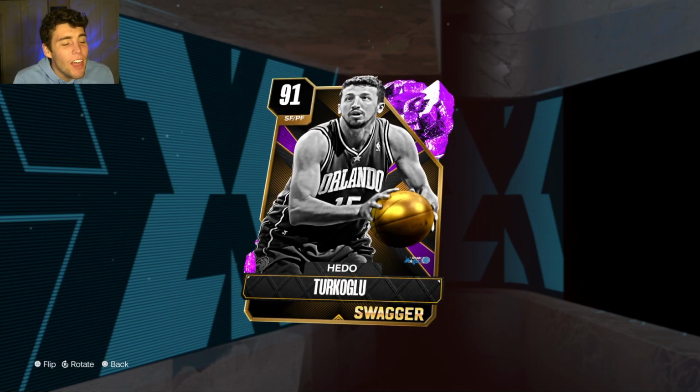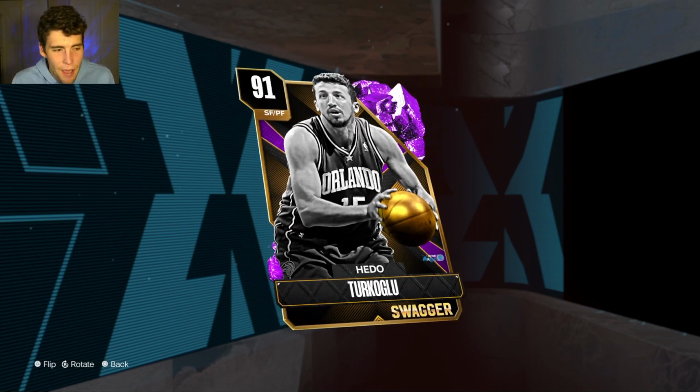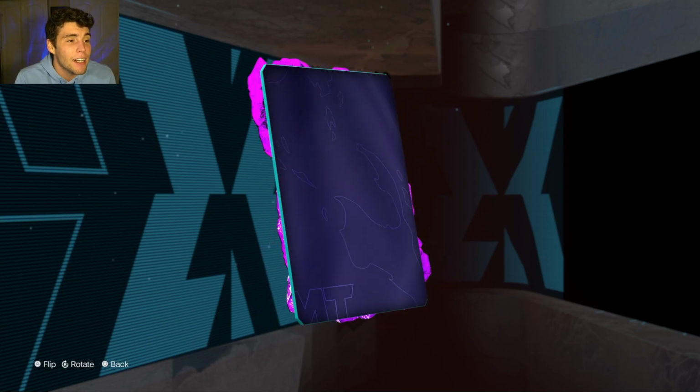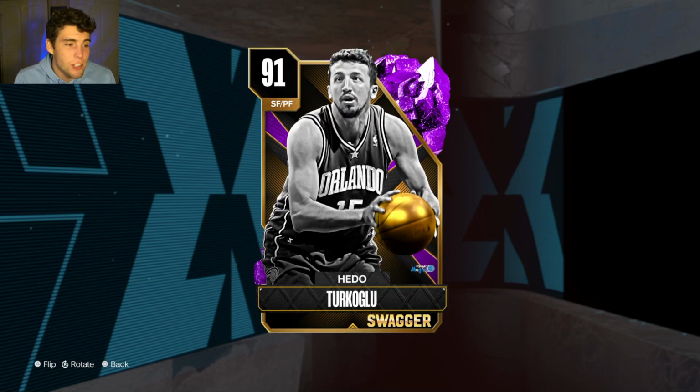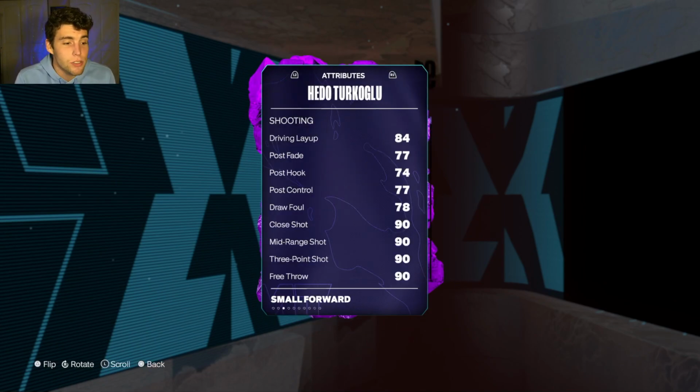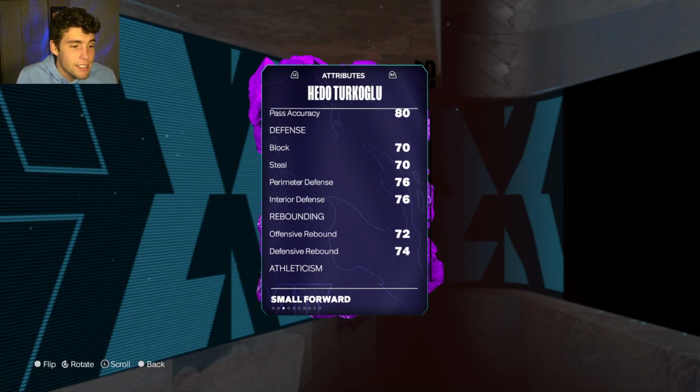Today, guys, we're going to be doing a gameplay of the Amethyst Hedo Turkoglu, an NBA 2K24 MyTeam card that right now is 112,000 MT. I was fortunate enough to pull him out of packs, not much else though. 6'10", 220 pounds, 93 ball, 86 ball handle.